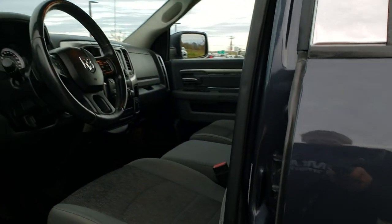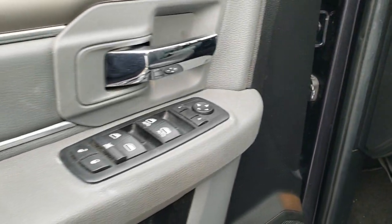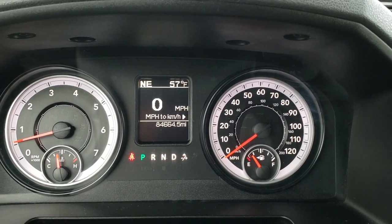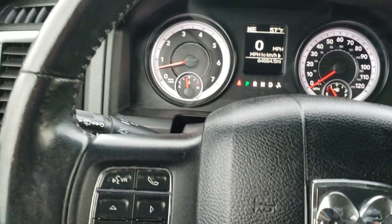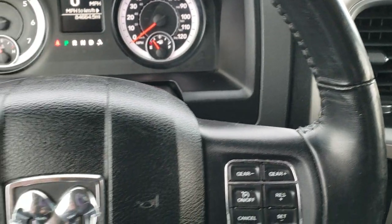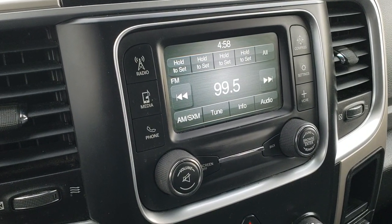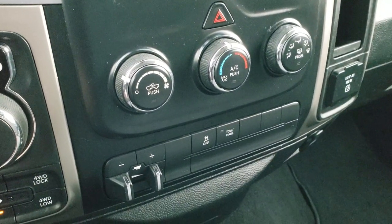Heated power mirrors. Inside, the Bighorn package gives you the gray cloth interior with no rips or tears on the seats. You get the 40-20-40 split bench seating in front, power driver's seat with lumbar, and factory floor mats throughout. Auto headlamps, power windows, power locks, and power mirrors. Inside the truck, you can see it has 84,664 miles. Digital speedometer, outside temperature, and compass display. It comes with the leather wrapped steering wheel — cruise controls on the right, Bluetooth and information center controls on the left. AM, FM, and SiriusXM radio capabilities on the 5-inch touchscreen radio. You also have your factory brake controller, climate control, stability control, and tow haul mode.